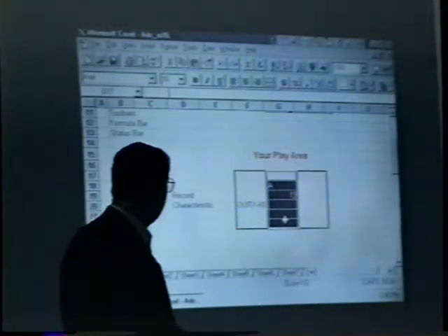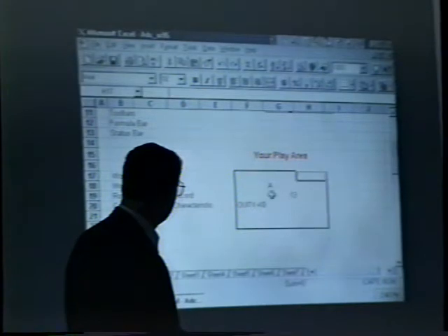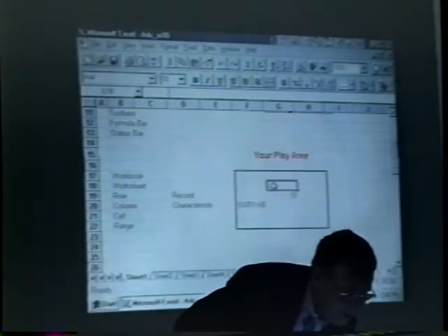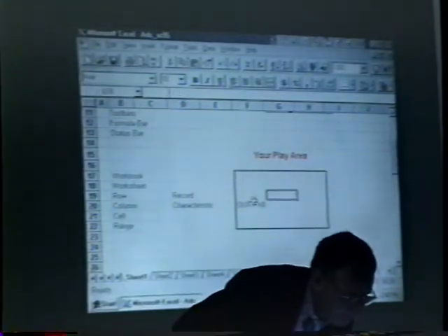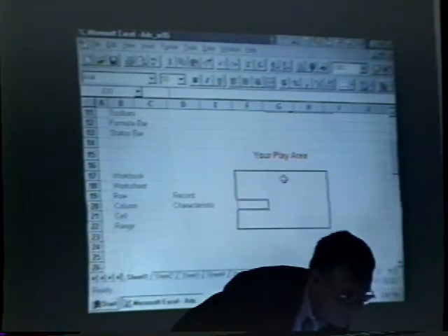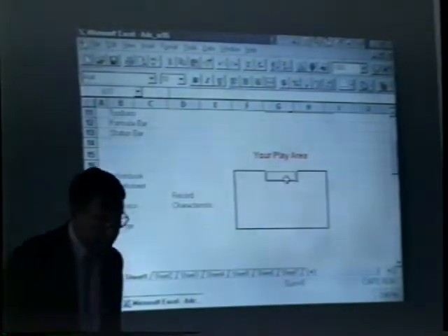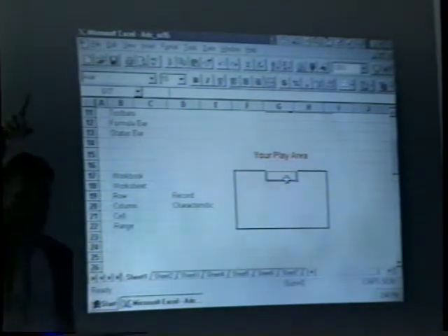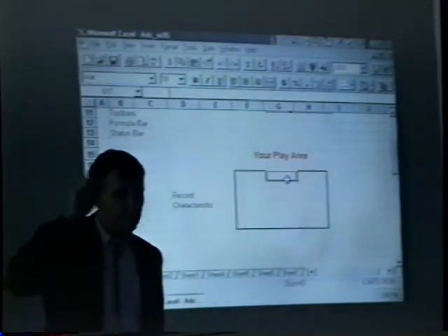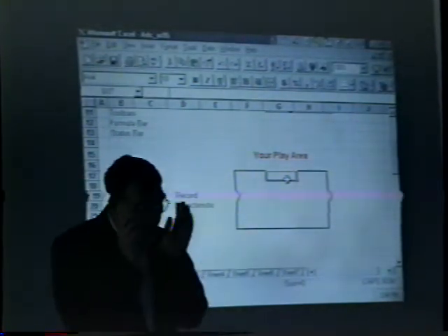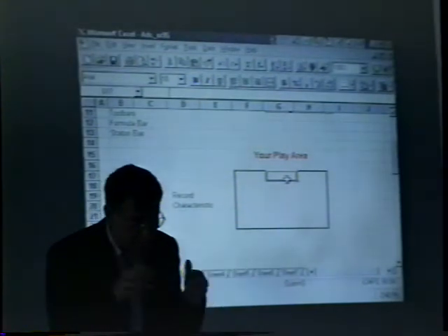All right, now, one other thing that I want to show you before we move on, which is really a function of Excel. Let's suppose, and let me delete all the stuff that's in here so that you can see it, that I want to put a set of numbers, like 1, 2, 3, 4, 5, 6, 7, 8, 9, 10, vertically. There are several ways to do this. I'm going to try to make this as easy as I can.